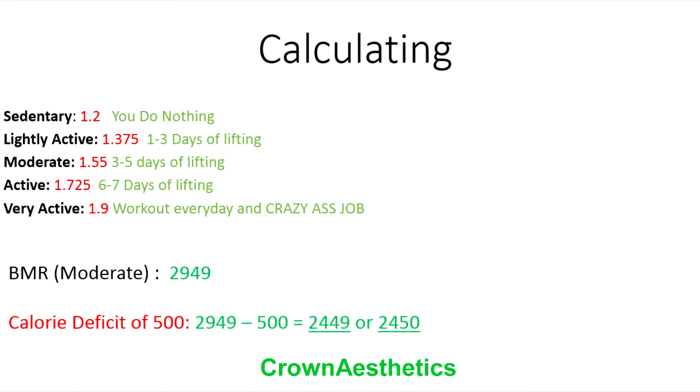Now, as I mentioned, what you want to do is put yourself in a 500 to 1,000 calorie deficit. That's where you want to be at. Anything more than that is too much. You're losing way too fast. But if you're putting yourself into 500, you're losing 1 pound a week. If you're putting yourself at 1,000, you are losing 2 pounds a week.